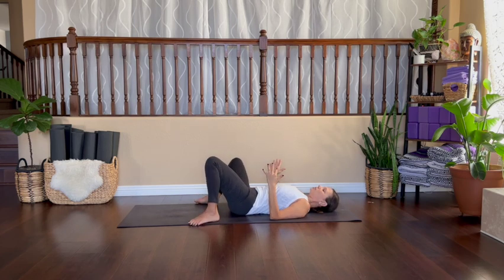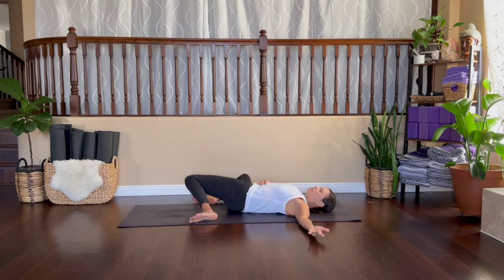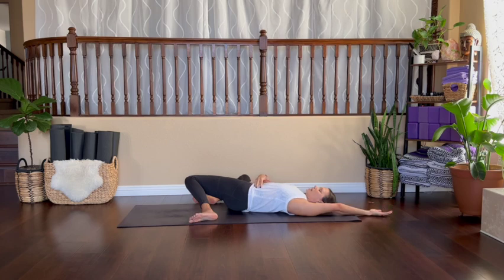And then we're going to let the legs fall over to the right and holding here. Your right hand can come to your belly. Maybe that left arm comes out to the side, or bring it all the way back behind you for a nice full left side body stretch.